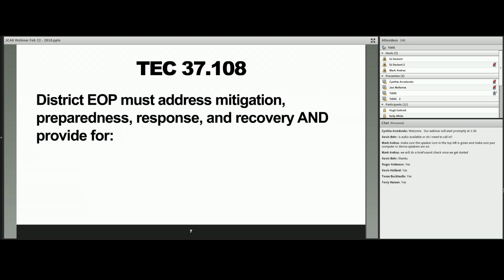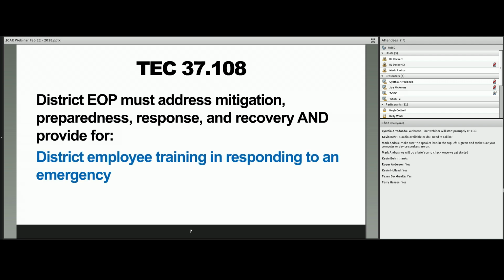Now, also as part of 37.108, you have to address the 4 phases of emergency management: mitigation, prevention is one phase, preparedness, response, and recovery. And, of course, you have to provide for district employee training in responding to an emergency. That's really, really important because if anything happens in your district, one of the first things they're going to do is look back and see how your employees responded and how they were trained.